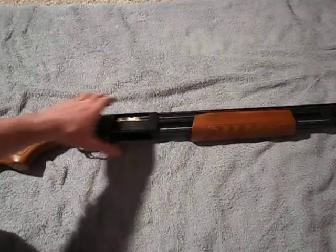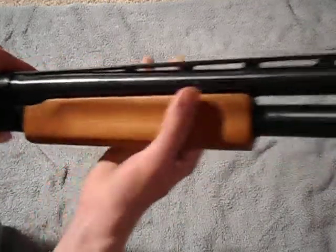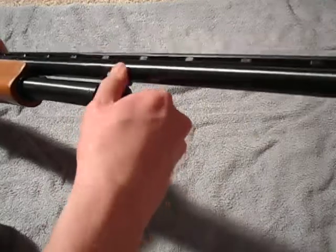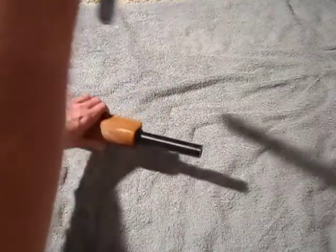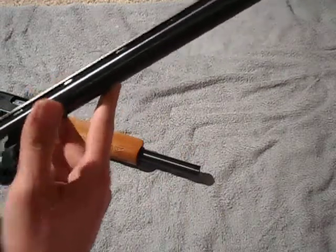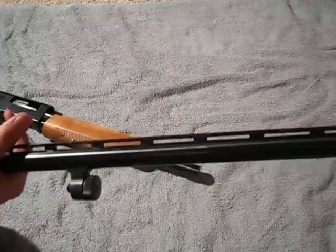Alright, and of course, you can take the barrel off by pulling the slide back halfway, and you come over here and you loosen this nut right here, and you just pull the barrel off. Again, 28-inch barrel, ported, and it has an Accu choke in it. I'll show you that in a minute. Good for skeet shooting, good for bird hunting, like duck or goose, or, you know, whatever kind of birds you want to hunt.